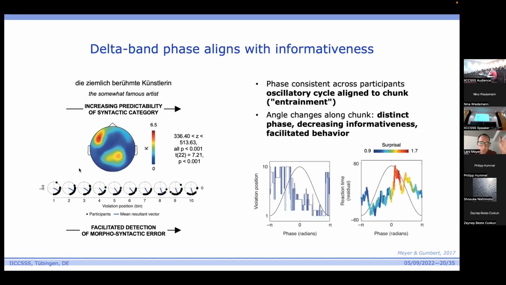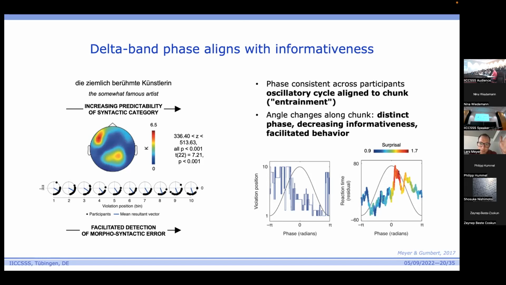On the left, you see the progression of the slow frequency phase across the chunk. You see from the little blue arrow that this phase is changing across the positions. You see the angle here? Here it's a different one, right? And it progresses slowly across the chunk. And that's correlated with the reaction time in the behavioral task, and with the violation position. You see here, that's kind of sorting the trials by oscillatory phase.